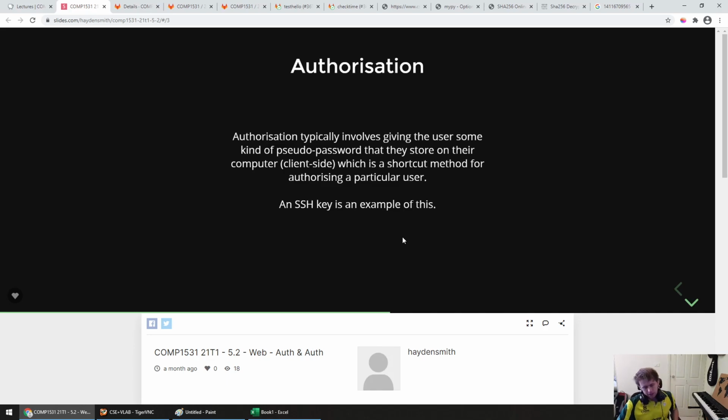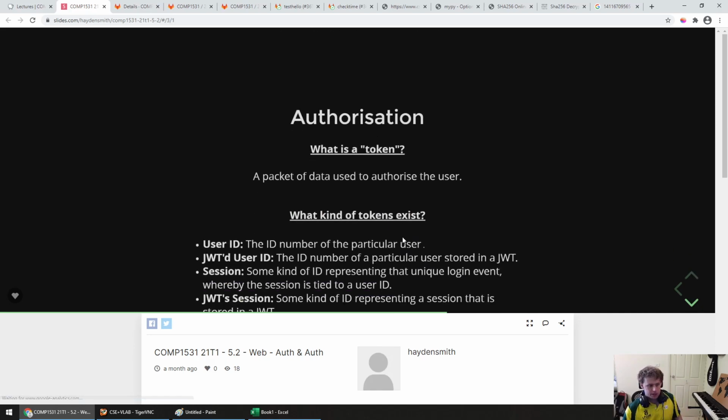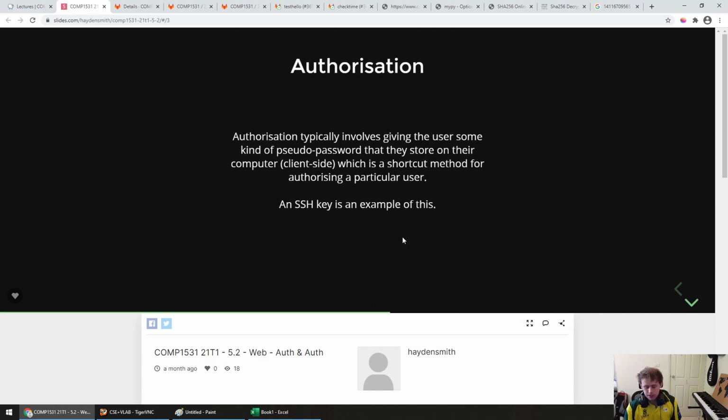So think about this website that I'm on now, slides.com, as a Flask server, where every single time I load this page or I make another request, I'm talking to Flask. Well, how does it allow me to look at this and edit it? How does it know it's me every time I make the request? I'm not putting in the password every time. If I was, it would make sense, because you're just always entering the password.